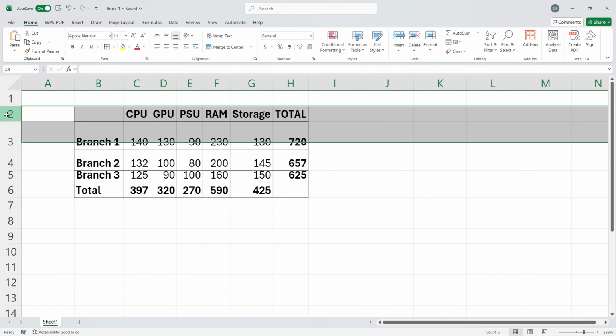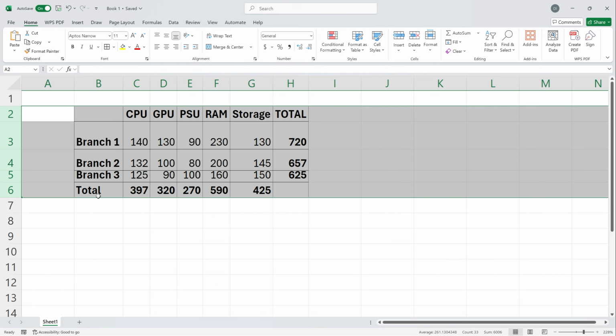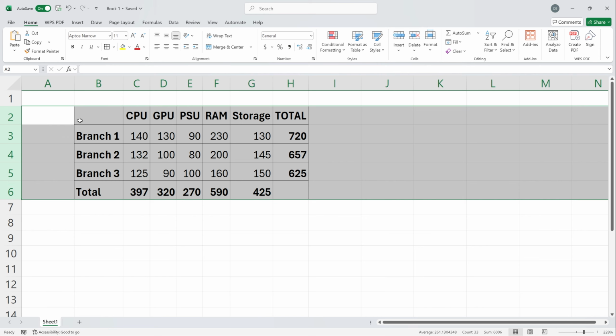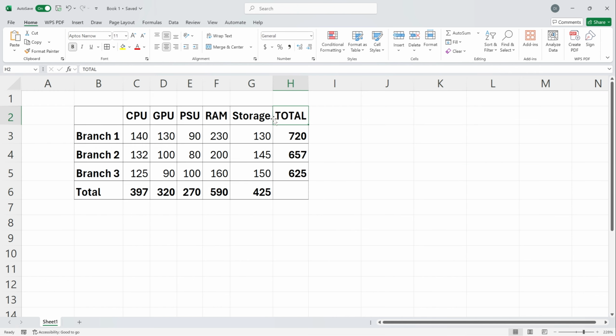So you head over here, basically you're just going to highlight your cells, and then from here you can go ahead and drag it from here. So I can go ahead and make this bigger just like so, and then if I drop my mouse right here, you can see that now there's a difference. So it's going to be the same thing here.